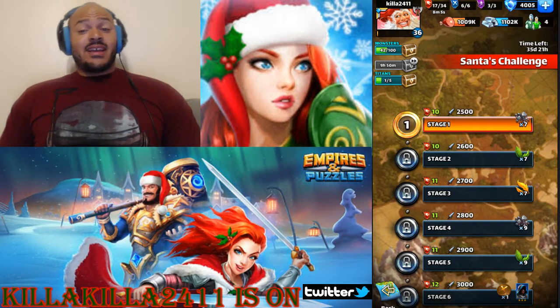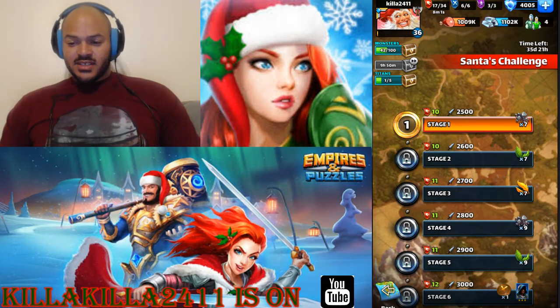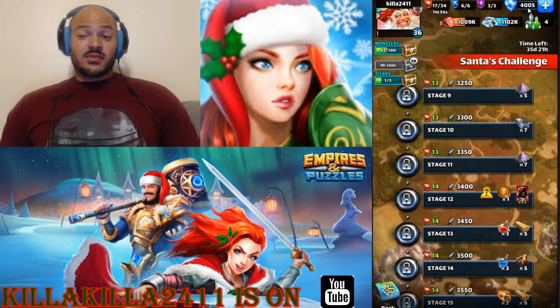Today we're going to take on the Santa Challenge Advance. Starting off with stage one, and these are 10 energy apiece. I wonder how far that's going to go down. 16. We're going to run through some of these gems.